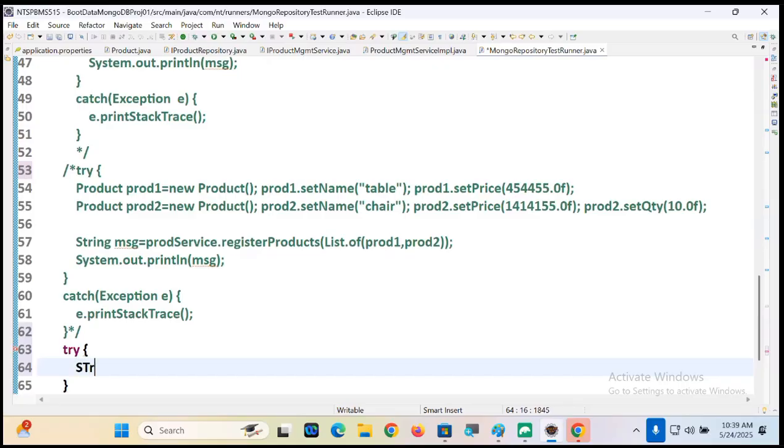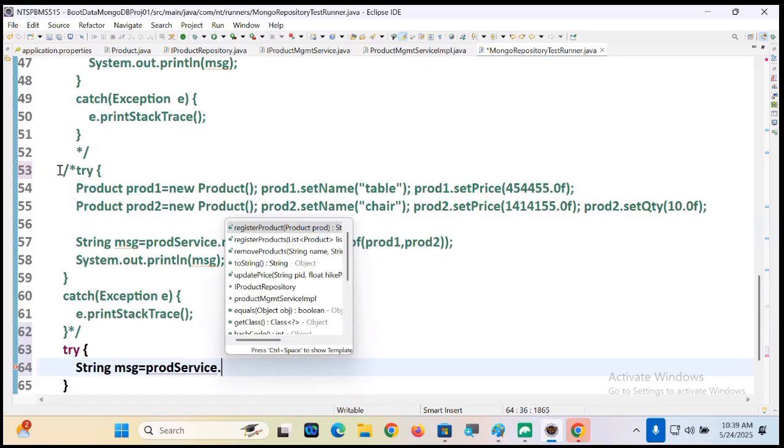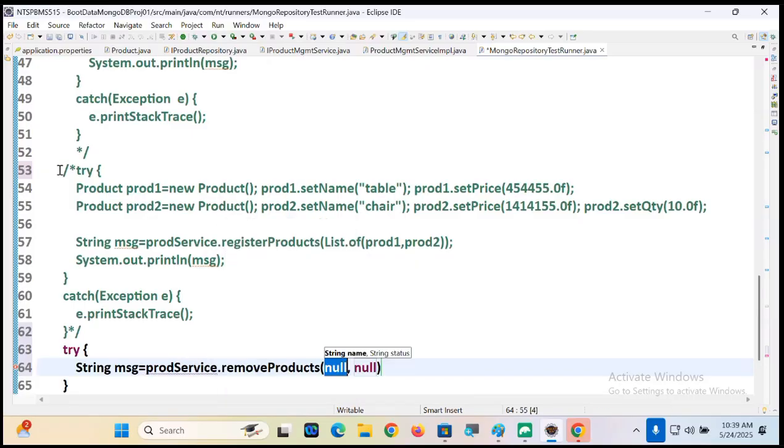Try: String message is equal to prodService.removeProducts, table, and the status active.